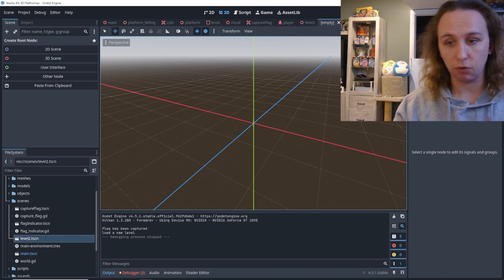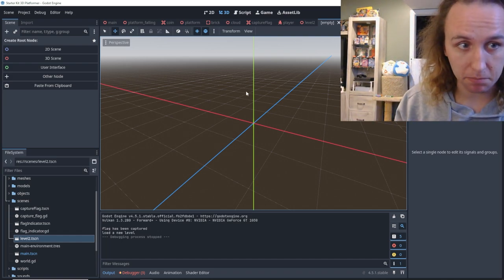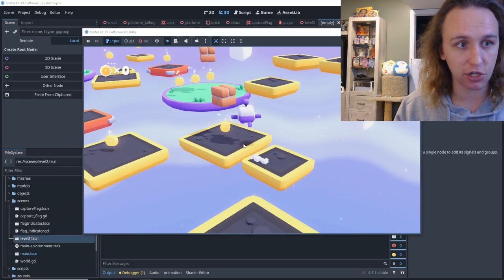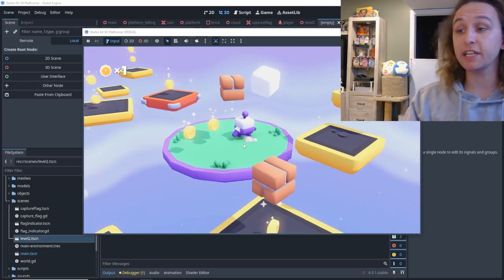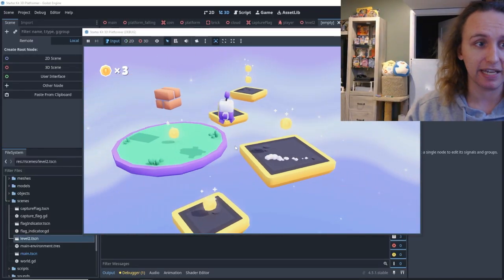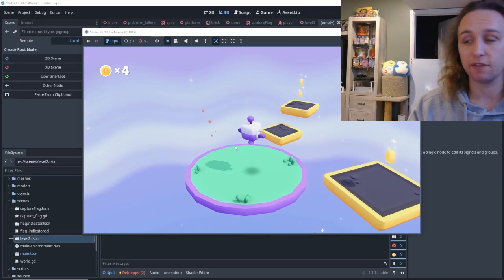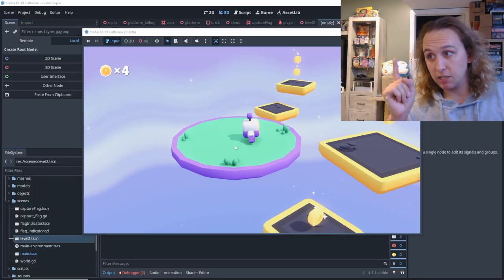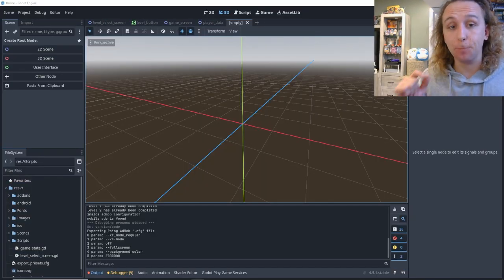Hello, today's tutorial will teach you how to go from an empty, humble 3D scene all the way to a fully fledged 3D platformer using the boilerplate method, which is great for new and learning indie devs, all within the realm of 20 to 30 minutes without any experience required. Stay tuned. We'll be going over a boilerplate method.